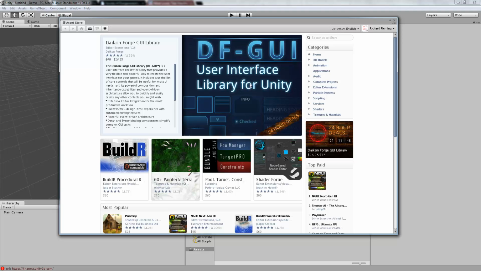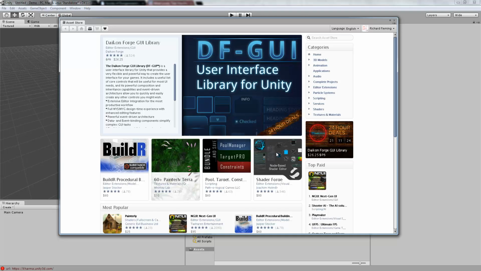Like this, on this particular day that I'm recording the video, the Daikon Forge, why they named this after a daikon, I'm not entirely sure. It's a very yummy veggie, especially in stews. But Daikon Forge is on sale today. Normally $75, on sale for $26.25. I have to admit that is tempting. But there's just all kinds of things.